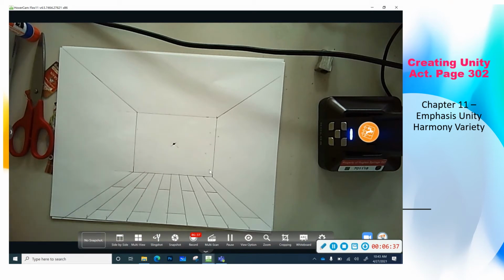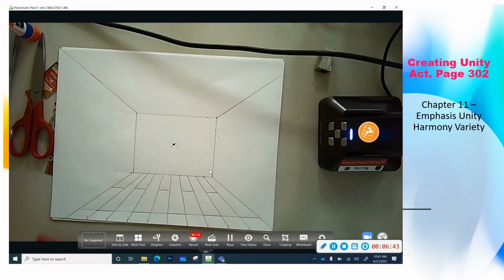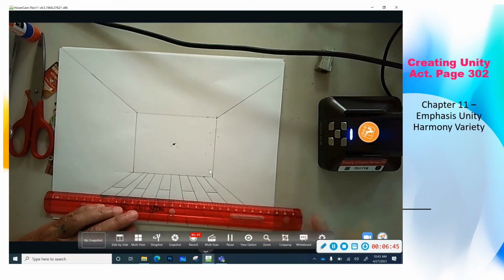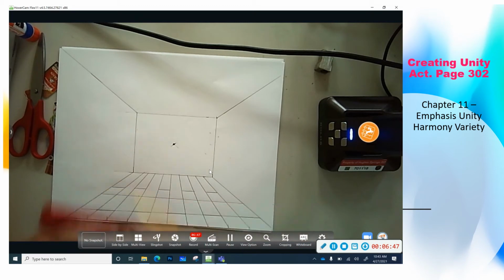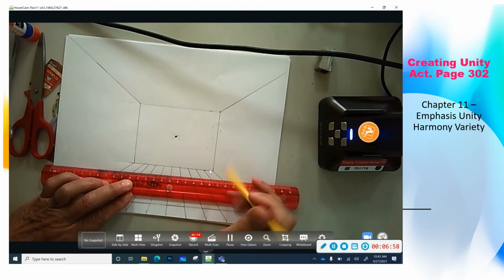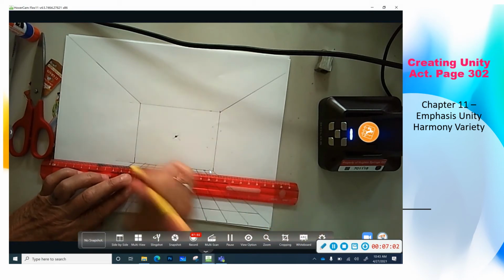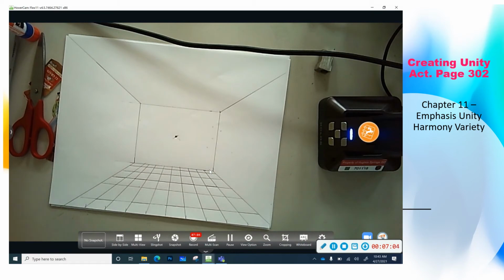You can make your lines go all the way across if you like, and then you could maybe do a checkerboard floor if you'd like to do that. I've already had one student do that. And then you could checkerboard your floor. Your lines will get closer together as they go back to your vanishing point. They seem like they get closer together, and that makes more sense here. And then you could checkerboard it.